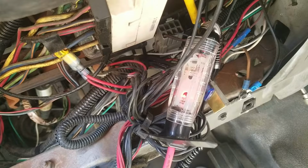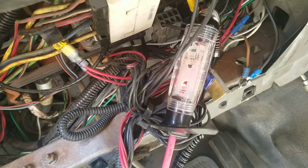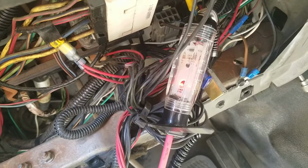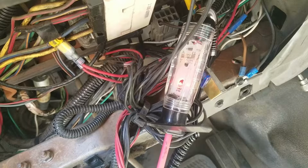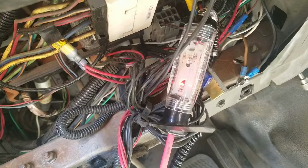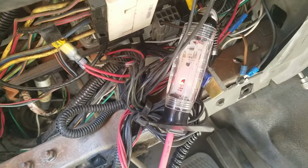Now a little bit more research is going to tell me that when I hook up my relay, I'm going to hook the power up where it's on all the time. I find a switched power source for the relay, and then there's a switched ground source as well. That's through the PCM. That's what shuts off the relay. So I'll find a switch wire.